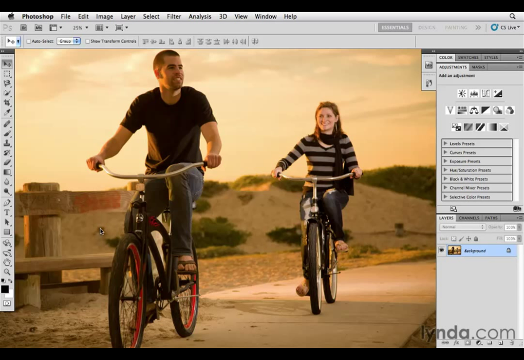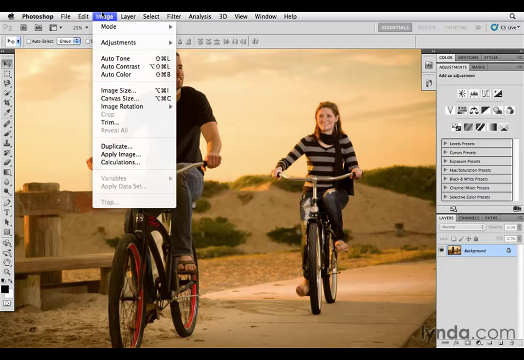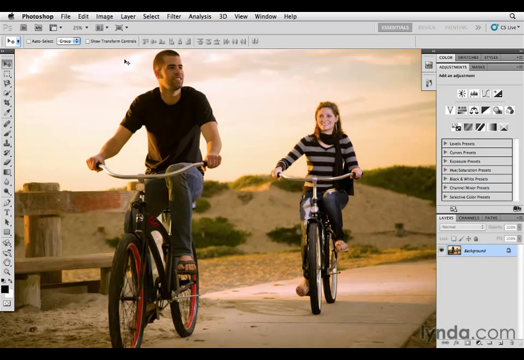First thing I actually recommend is go into the Image menu, and there are three commands called the auto commands: Auto Tone, Auto Contrast, and Auto Color. I'm going to choose Auto Tone, and you'll see that it tries to neutralize the shadows and highlights and set a nice overall tone to the image. And I'll toggle before and after. Here's Command Z or Control Z, and then Command Z again, so you can see the before and after. Just a quick technique to preview before and after: do anything and then just undo to quickly toggle back and forth. So that was Auto Tone.